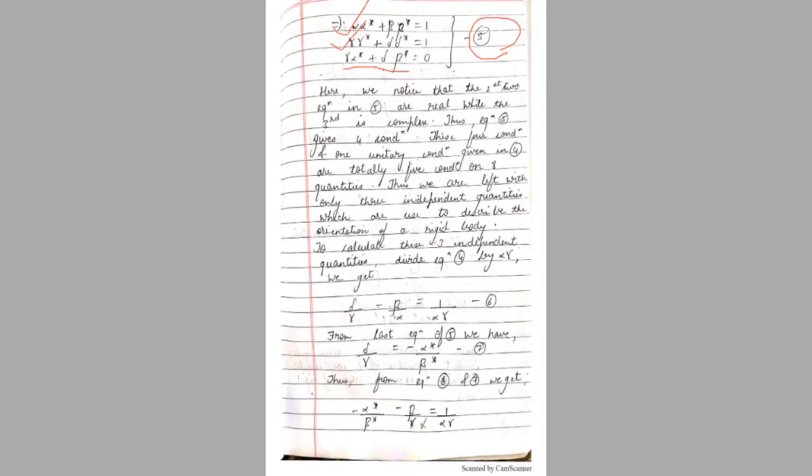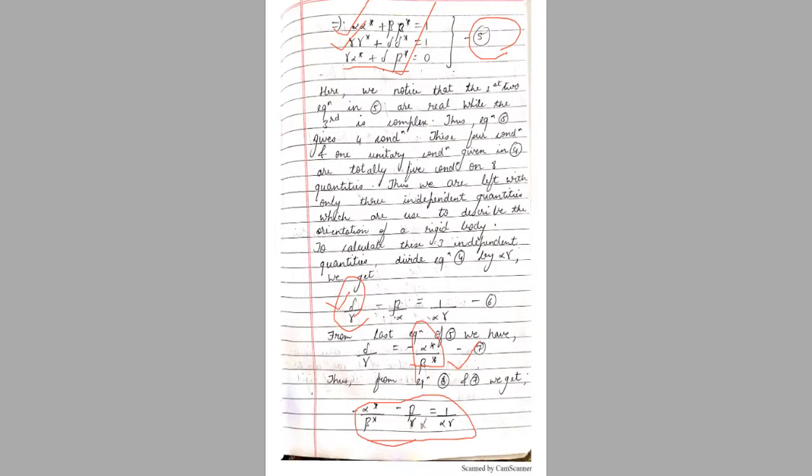Okay. Now from the last equation, you can find the value of delta upon gamma and use it here. So how will you find the value of delta upon gamma? It is again very simple. When you take everything here, then delta upon gamma you will get as minus alpha star upon beta star. So use this value here. So what you will get, minus alpha star upon beta star minus beta upon alpha is equals to 1 upon alpha into gamma.